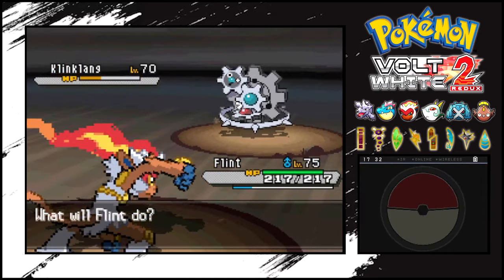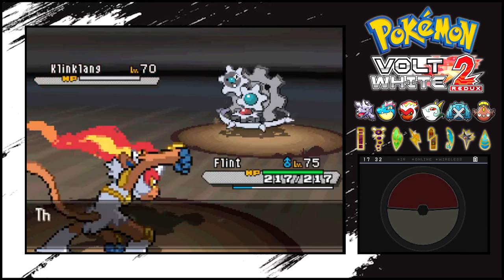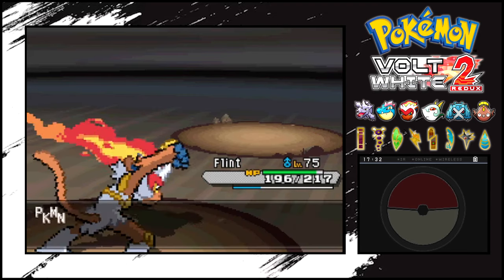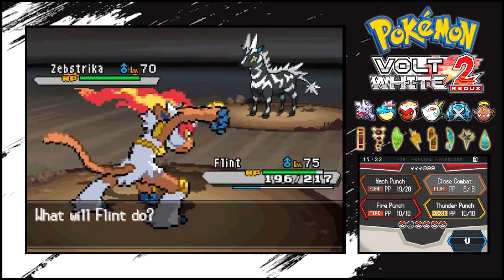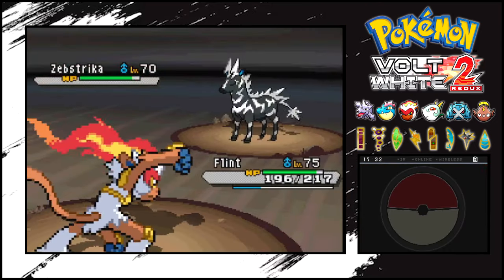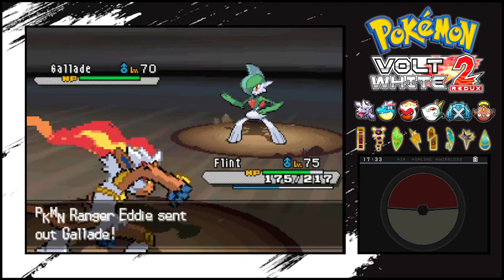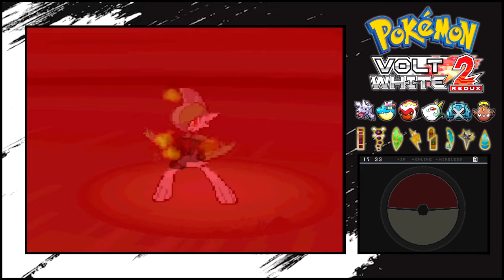Alright, well, let's just go for Mach Punch. That should be the end of this thing. Oh. I can't believe I went for Earth Power after I saw it having Levitate. I am so stupid sometimes. Alright, I can definitely just Close Combat this thing and KO it. Like, this thing is frail. There's no way it's living this. Yeah. Alright. And Fire Punch KO. Let's find out. It should at least do a lot of damage.